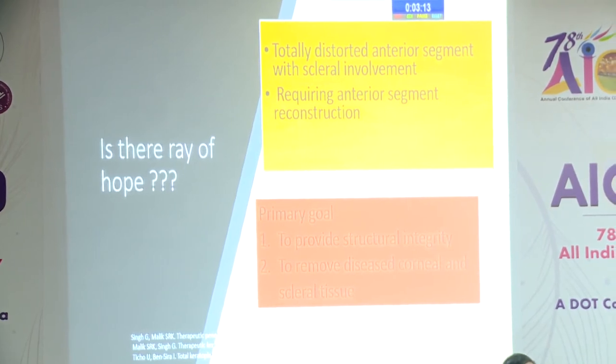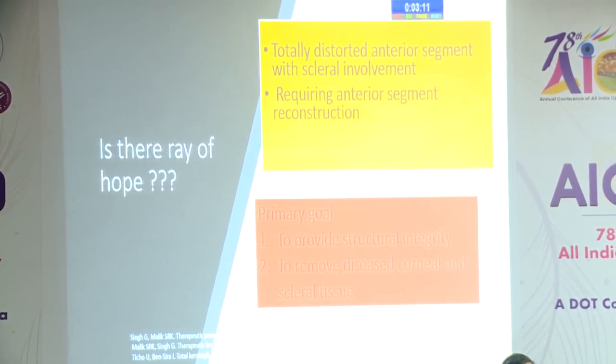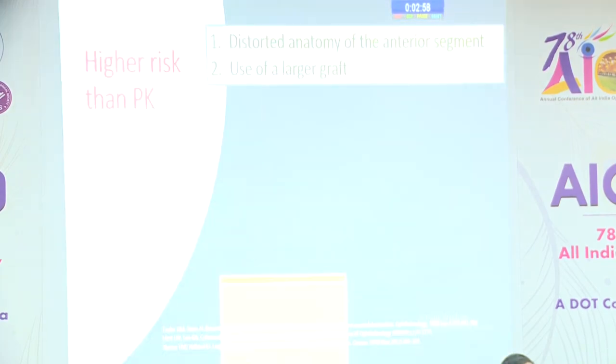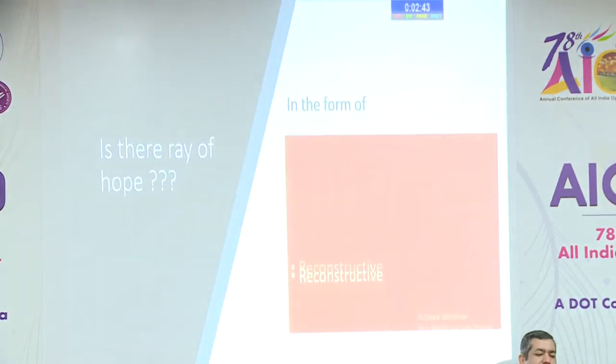That was the question. In this totally distorted anterior segment with scleral involvement, they require total anterior segment reconstruction. The primary goal in these cases is to provide structural integrity by removing the diseased corneal and scleral tissue. As we need to use a larger graft, they pose a higher risk than penetrating keratoplasty, and the chances of graft rejection, failure, secondary glaucoma, even phthisis bulbi are quite common in this situation.